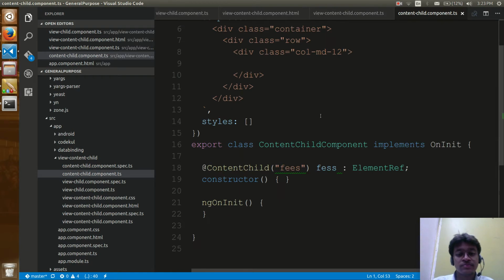Likewise, it says to use single quotes instead of double quotes. So, ContentChild fees.